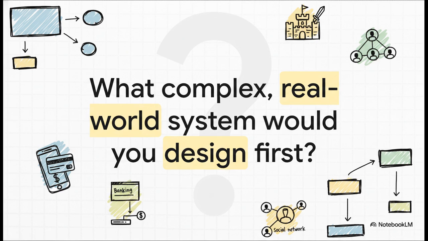So I have one last question for you. Now that you understand the power of classes and objects and inheritance, what kind of complex, real-world system would you want to build first? A video game? A social network? A banking app? Let your imagination run with it. Good luck on your exams.